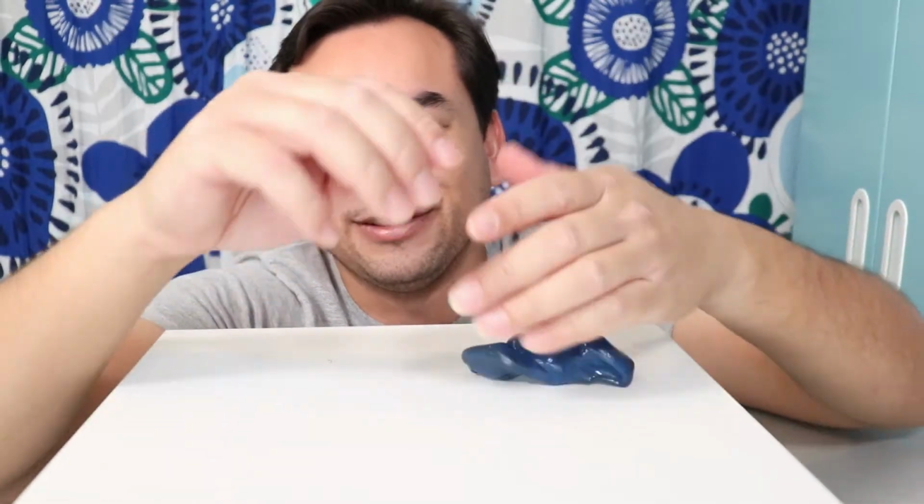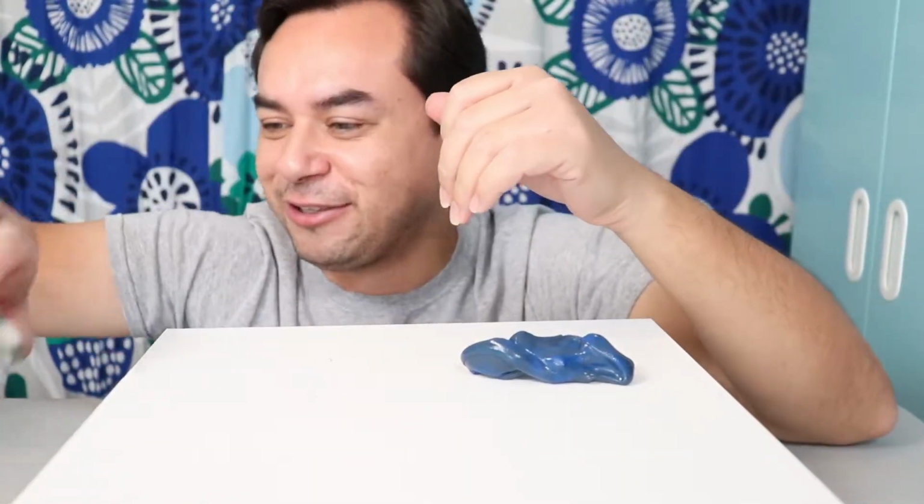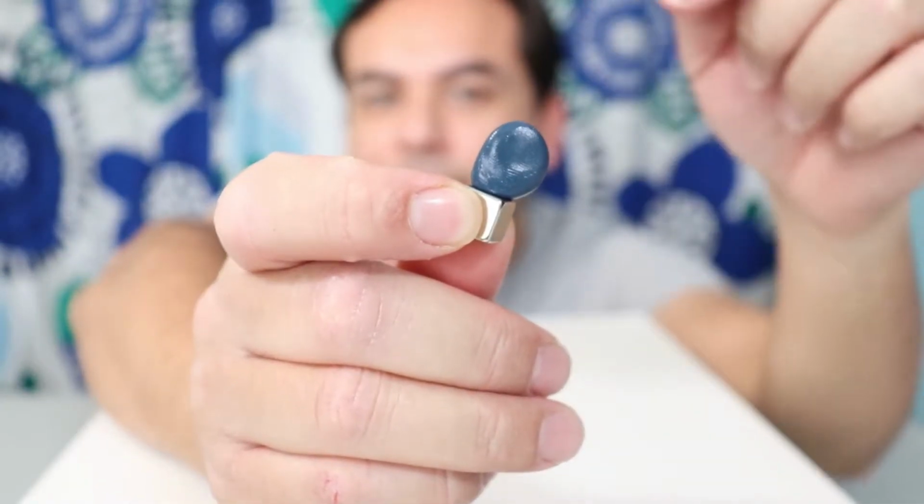Do it again. I'm not sure if I would recommend this for small kids. I'm pretty sure there's an age. If you have small kids that are going to eat this, do not buy this. But if you're going to just play around with it yourself, this is the magnetic block it came with. And let's see what happens.